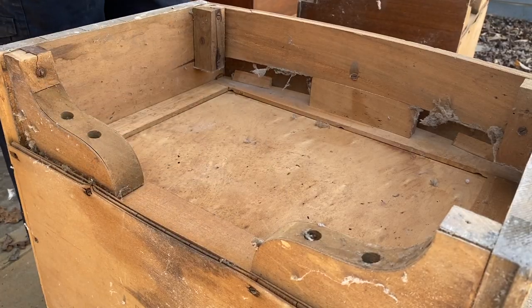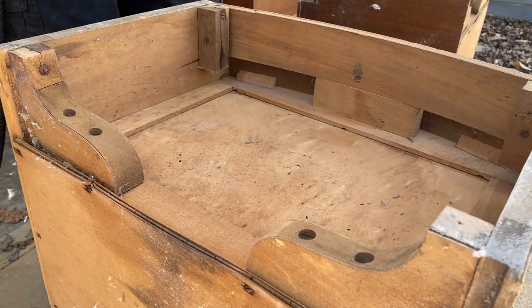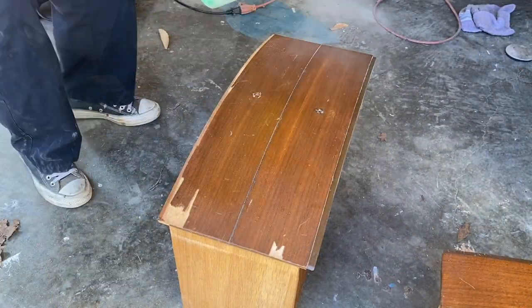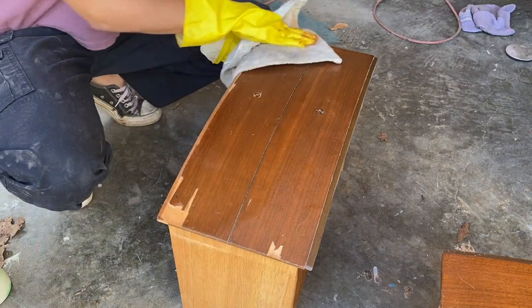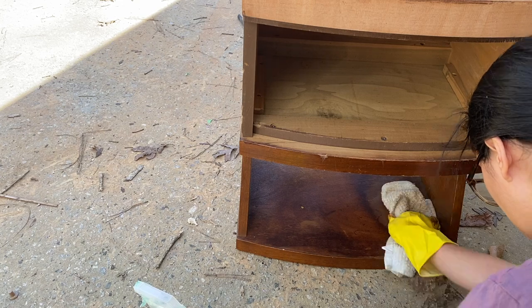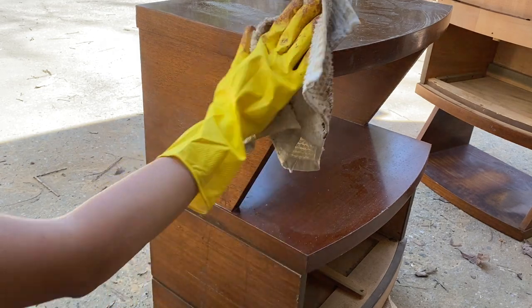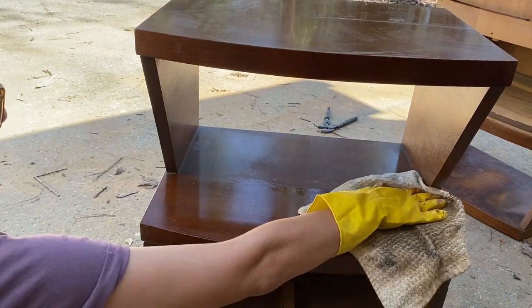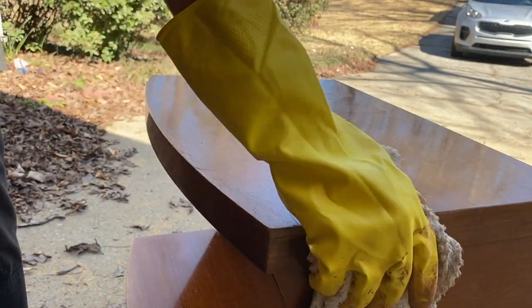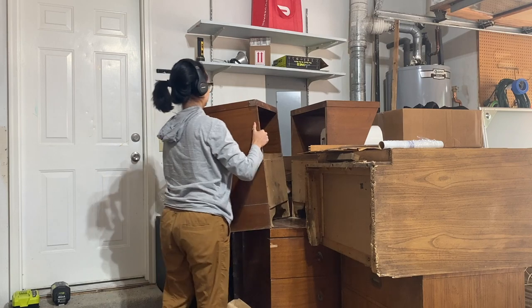As you saw earlier, these pieces are in pretty rough shape. The veneer is really busted, and also they're just a little dirty. So like with any piece, we're gonna start off with cleaning. I'm using a solution of water and vinegar and just giving it a nice wipe down. And then I had planned on sanding, but honestly, I got really consumed by commissions and other works, challenges, all that good stuff. So I actually put these pieces aside for about a year. It's been a very long time since I've worked on these pieces, and they've just been sitting in my garage for that time. But I decided that this tattoo challenge would be the perfect opportunity to start working on them again.